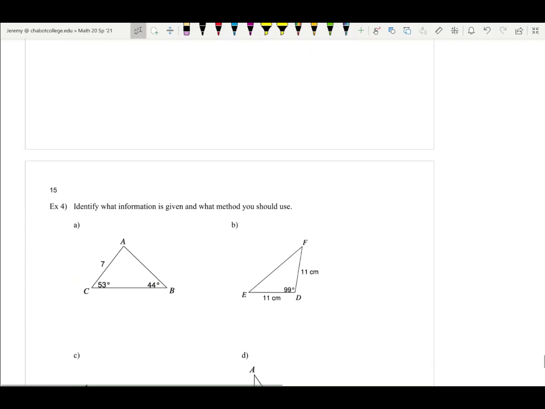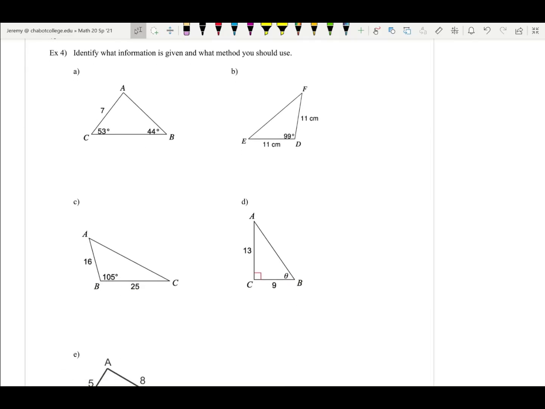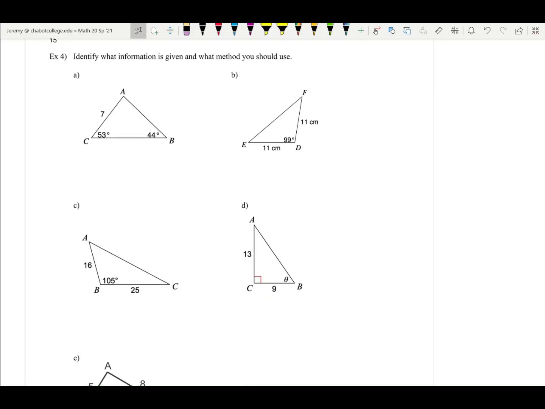Okay, and then looking down at page 15, this is just a little bit of practice. Based on the information that's given, which method should we use to solve each triangle? So for triangle A, this one right here, let's have a look. So yeah, we do have angle, side. You could just have it memorized like, oh, I can use law of sines in this case. But when I look at this, what I think is, okay, I've got angle B and then I've got side length B. And then I've got angle C, but I'm missing side length C.